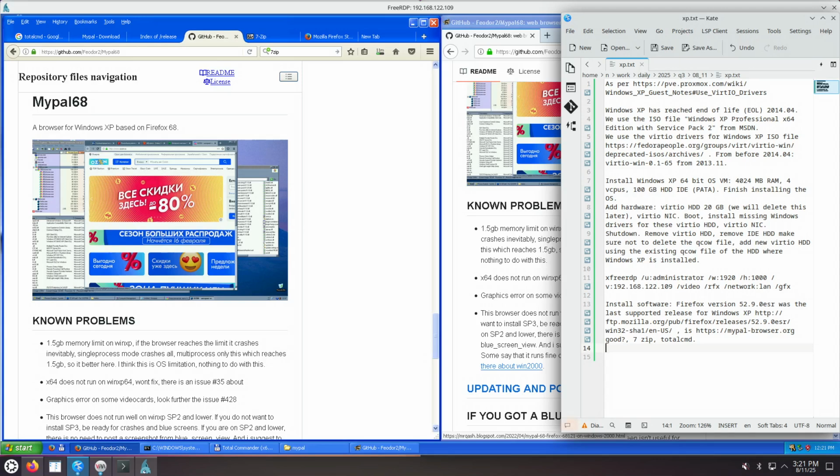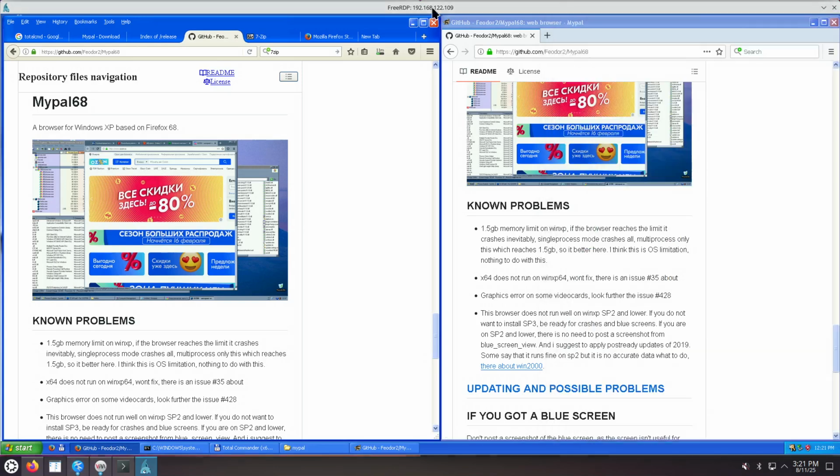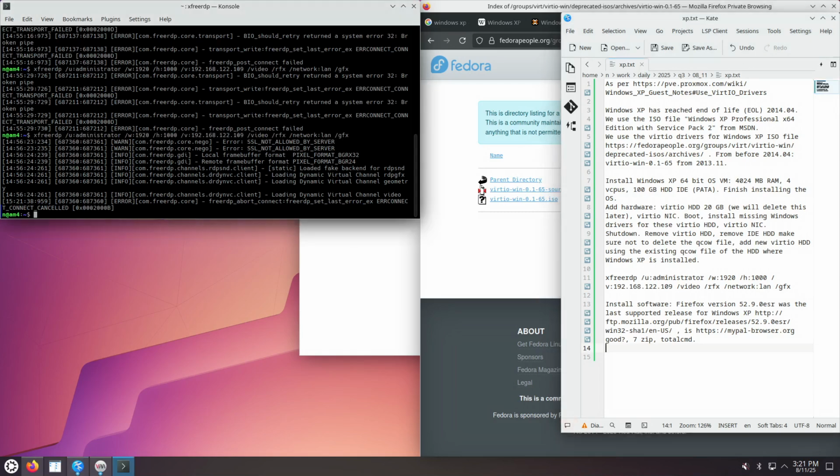And then it also provides copy-paste of text, which allows you, for instance, to change the resolution of the RDP connection to be just the left half of the screen.